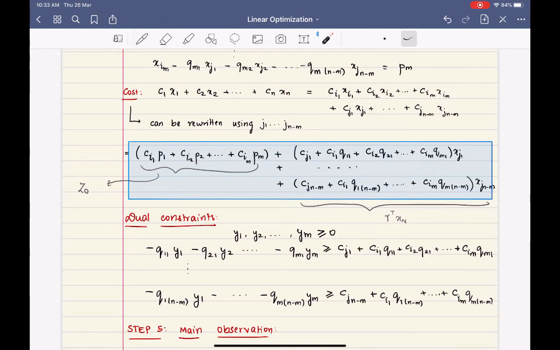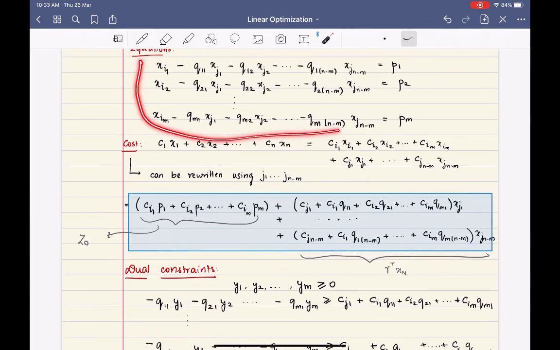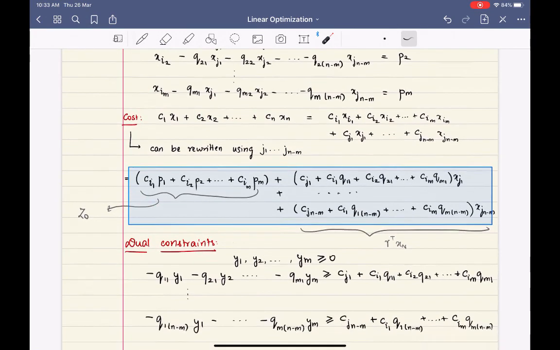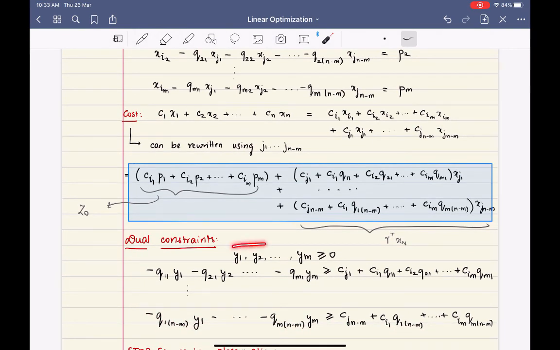Now, suppose this was the final tableau. So all these equations were written from the final tableau. Now, these are the dual constraints. Now, clearly, suppose I put all of them equal to 0. y1 equal to y2 equal to ym equal to 0. This set of constraints is clearly satisfied. Here you get 0 on this side and you get this, which is true because this is the coefficient and this coefficient is less than or equal to 0, let's say. And hence this thing is satisfied.